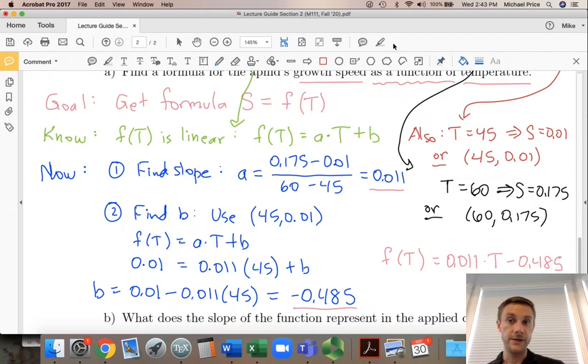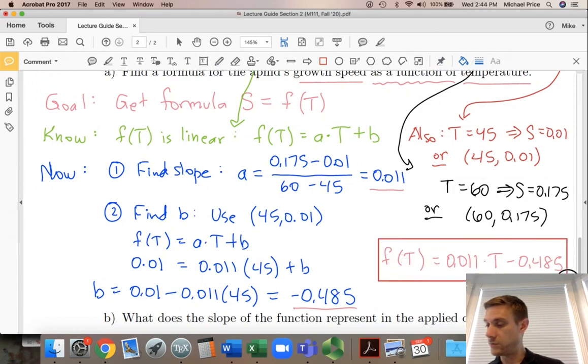And, well, if anything deserves a victory box, then this certainly does. But so let's give it one. Just a quick note on this. Remember, we went back to capital T here because what we want is a recipe. We want to have an input variable and an output variable, and the things that go into our formula that don't change are simply those two constants. We used 45 over here, but that was just to help us figure out what B looks like. The temperature is not always going to be 45 degrees.